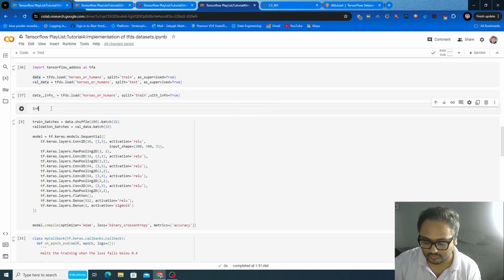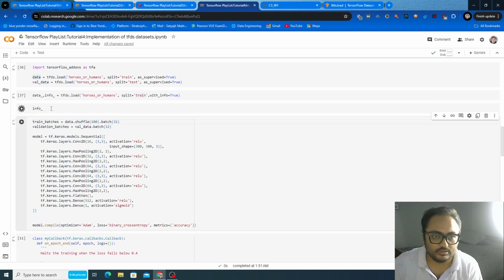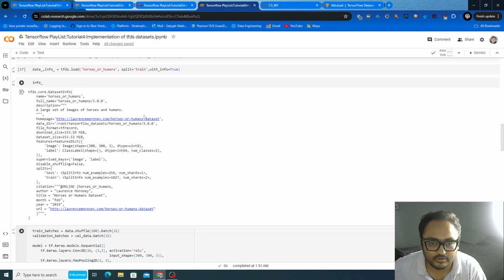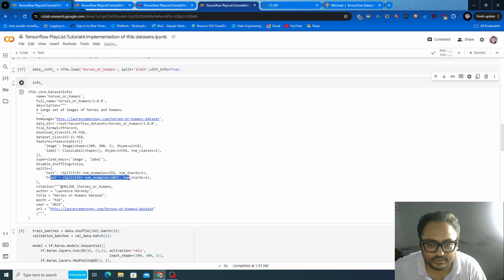Now if you print this info value, you can see the input shape is 300 cross 300 cross 3, and there are two classes. Number of examples in test are 256. Number of examples in train is 1027. There are two shards used for storing the training data.